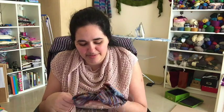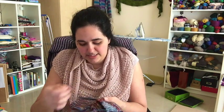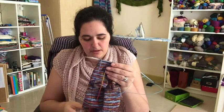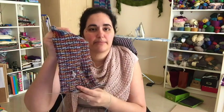Next up, I have a pair of socks. And this has got to be like the longest running pair of socks. They've been on the needles for over 2 weeks now, and it feels like forever ago that I started these. These are a pair of Cobblestone socks out of Socks That Rock Lightweight. Really haven't made that much more progress on them.